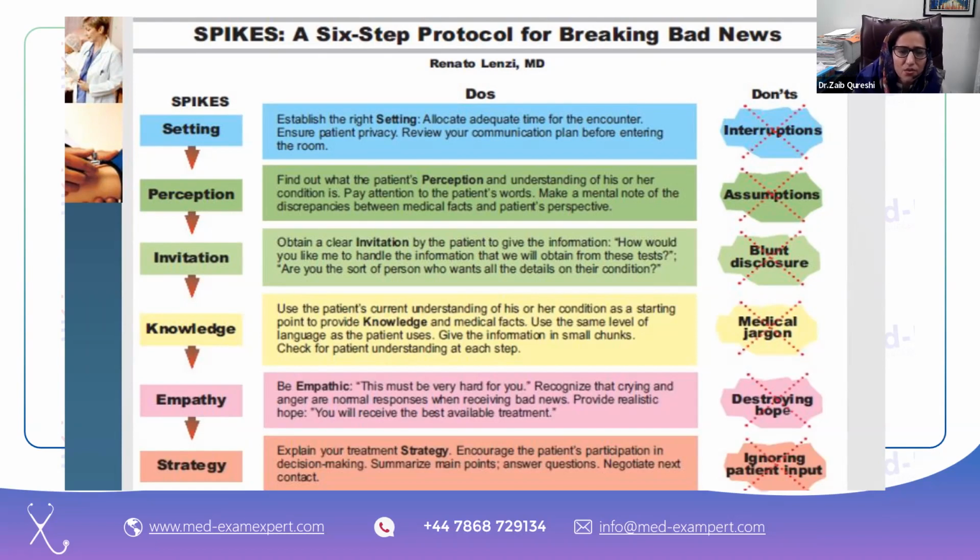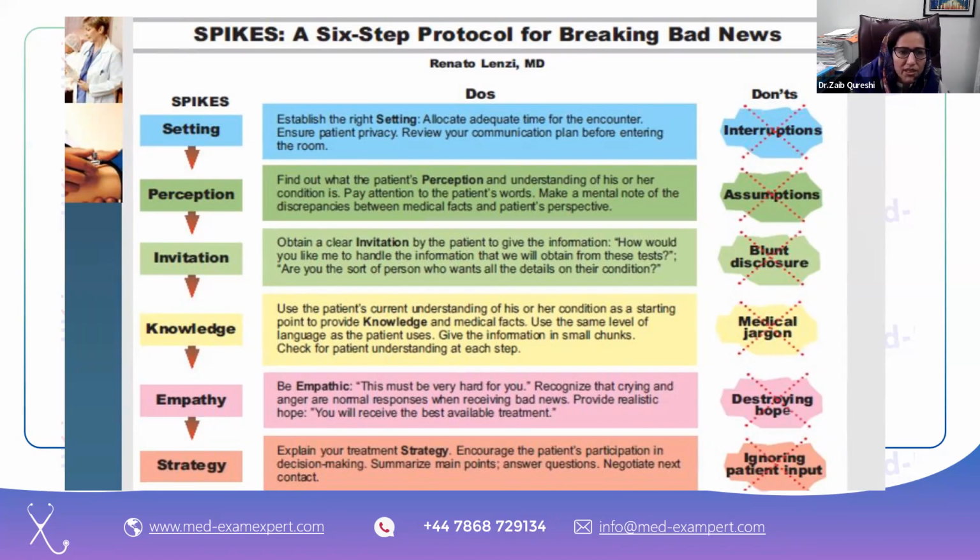Likewise, in the setting, of course, maybe not in the real exam, but in a real life scenario, when you are talking to someone, it's a good idea that you also turn off your phone. But with the patient, ask her not to turn it off, just keep the phone aside and just listen to me, simple. Another meeting, what then? Are you going to meet her in another exam? Of course not. So always remember, don't always offer that, okay, shall I see you in another meeting, because what will you do in the rest of your station.